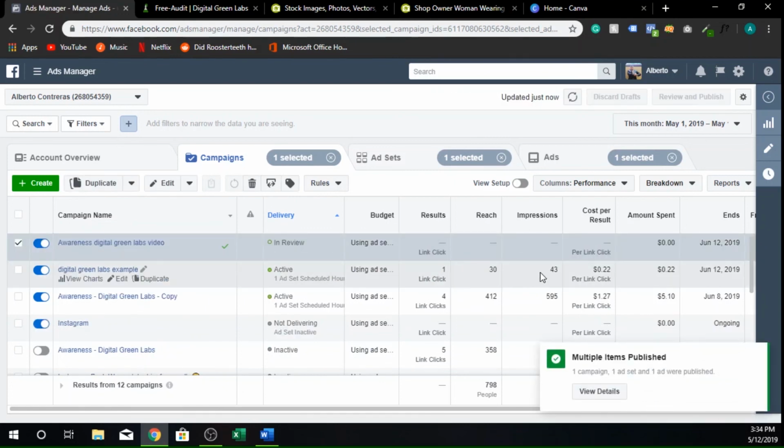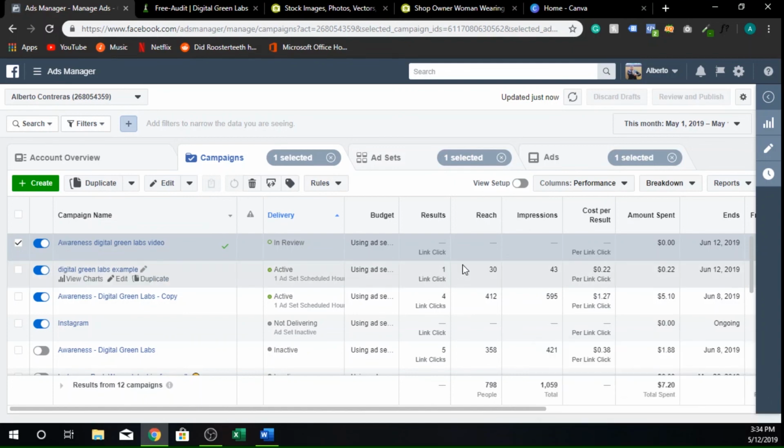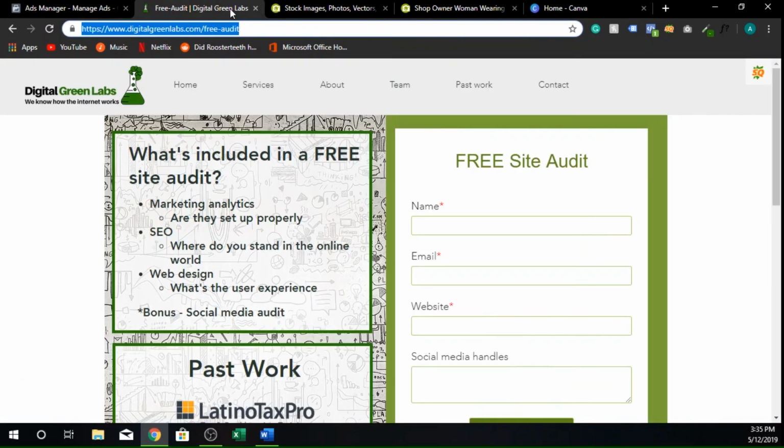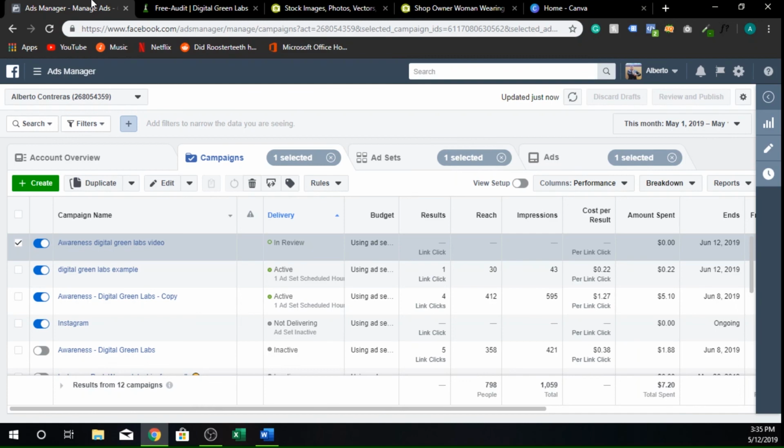Right, and you can see it, I'm already getting results here. I'm gonna let it run for a few days, and I'll probably get like 10 clicks in a few days. But yeah, that's it. From start to finish, creating Facebook ads, it's not that difficult. It's actually pretty simple. The hard part is the copy and the image and making sure your website and landing pages are all on point. Remember, we have one objective, and right now it's to send people here and fill out this form. What's your objective, right? What are you trying to do?